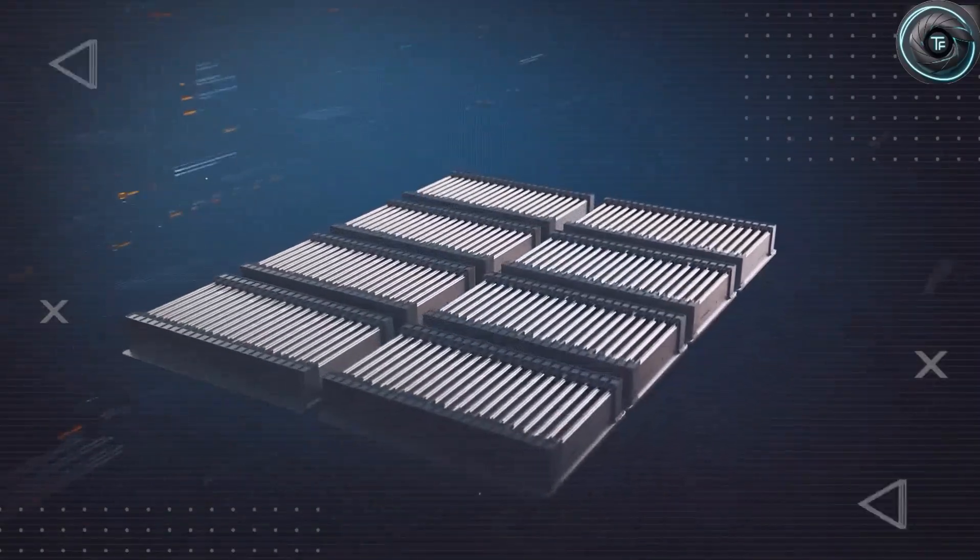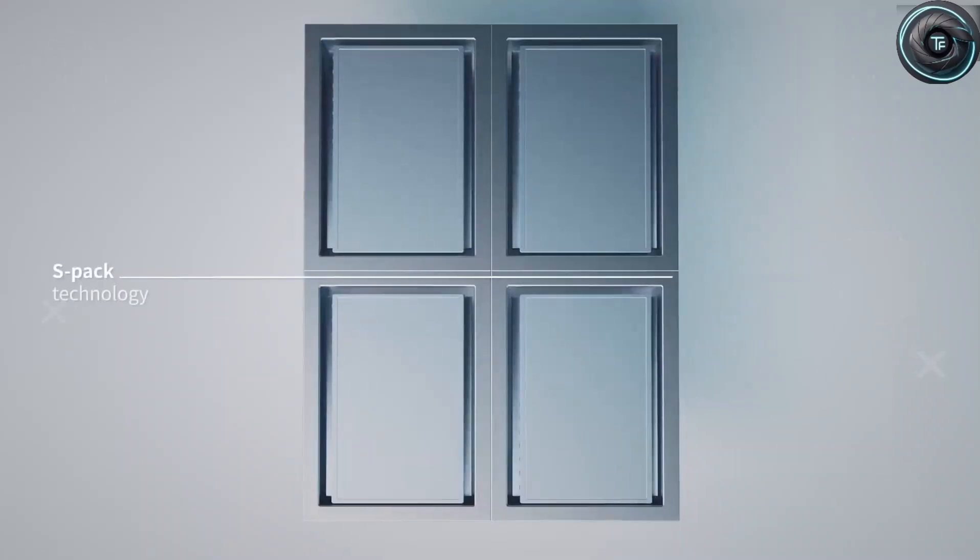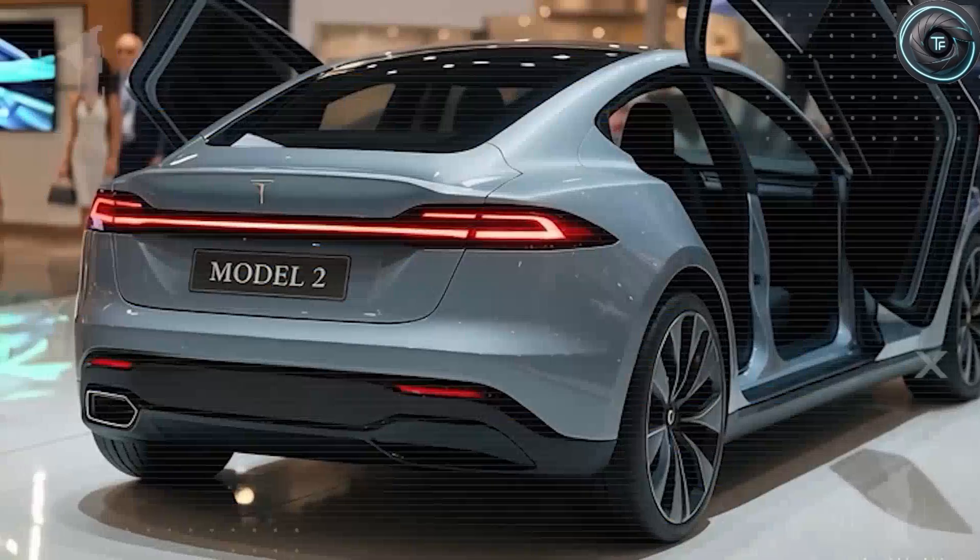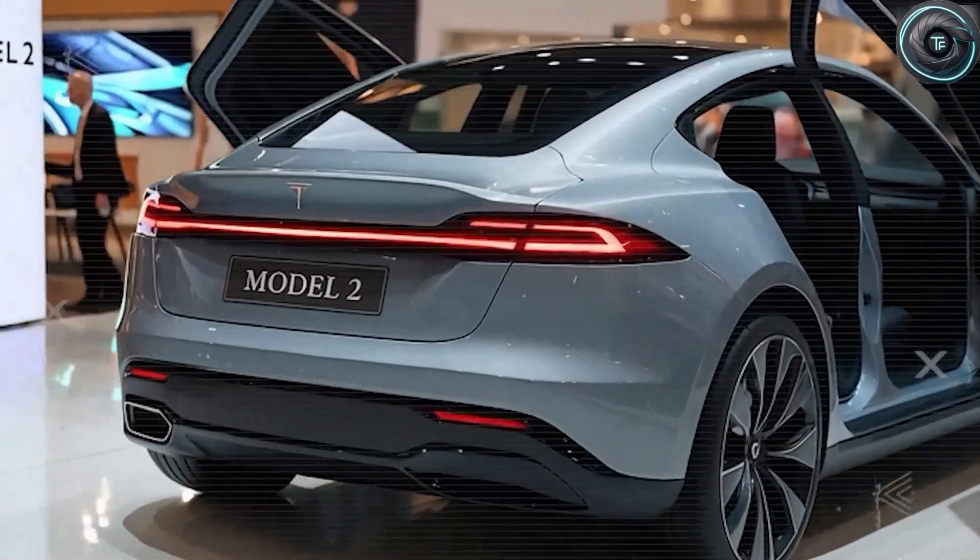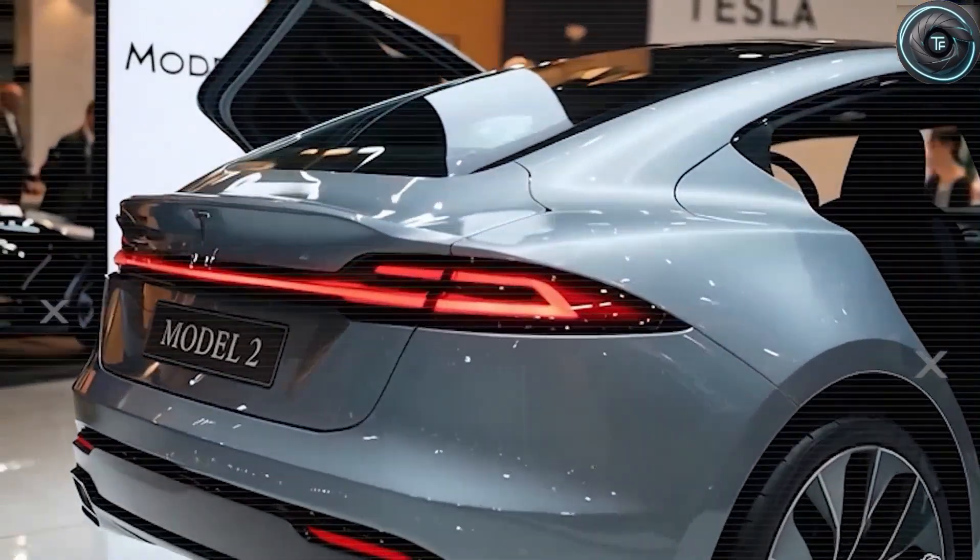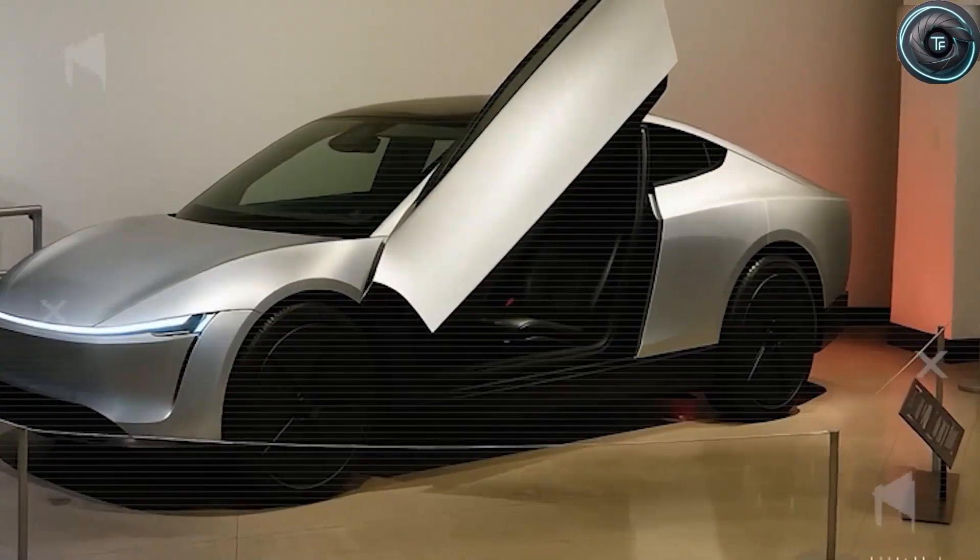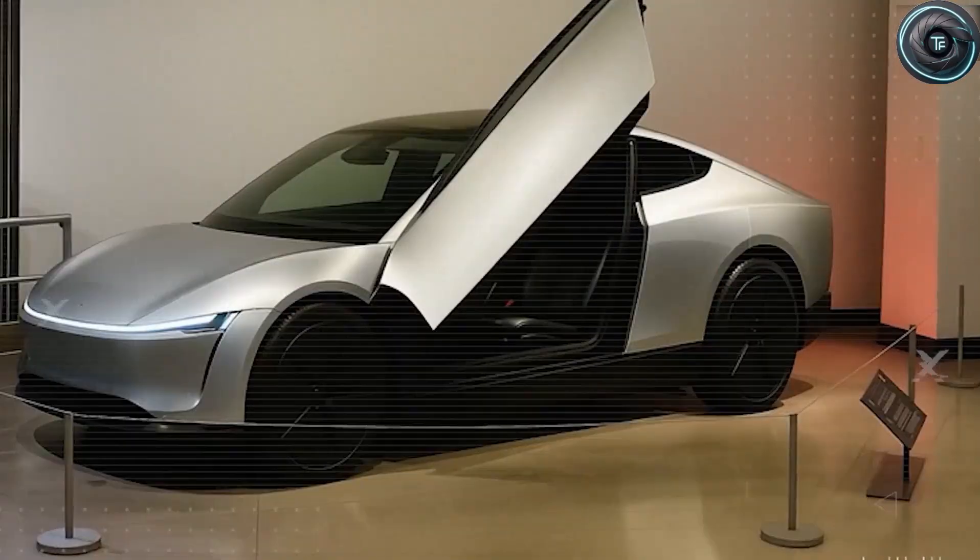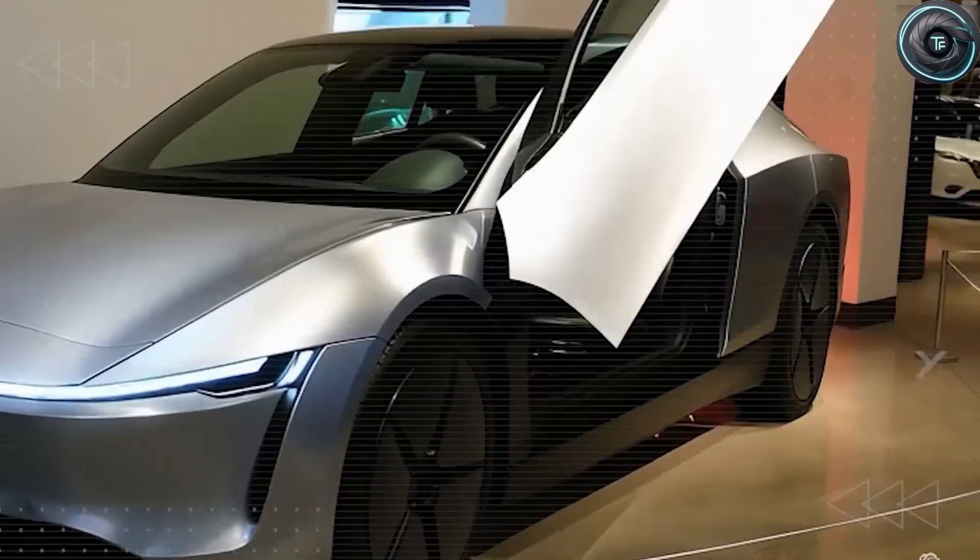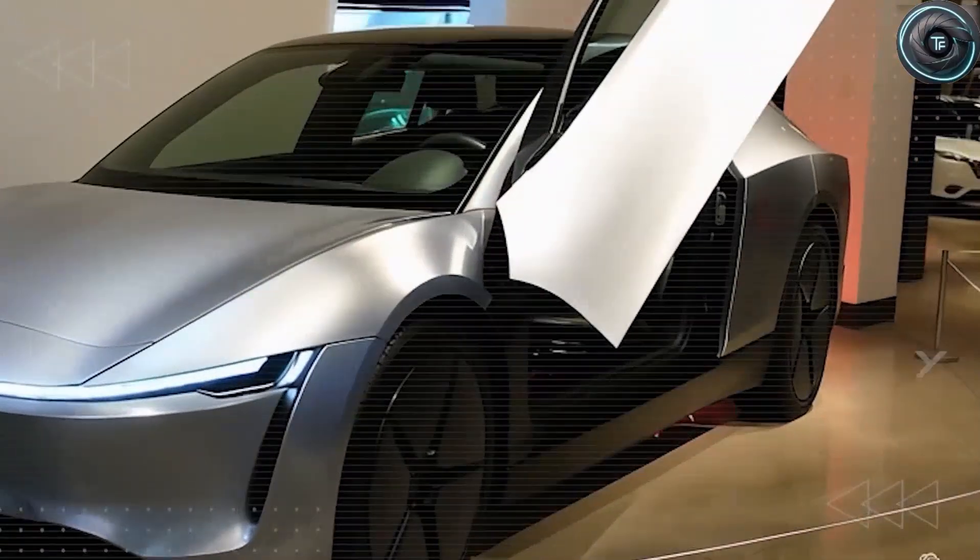As you drive, your dashboard gently glows with the words 1,000 miles remaining. No anxiety, no rush, just freedom. The kind we used to dream about when EVs were new. You glance at the world outside—the highways, the homes, the cities—and realize that every light, every hum, every heartbeat of civilization might soon be powered by the same quiet force beneath your feet. That's what Elon meant when he said batteries will be massive. He wasn't talking about size. He was talking about impact. The kind that changes history.